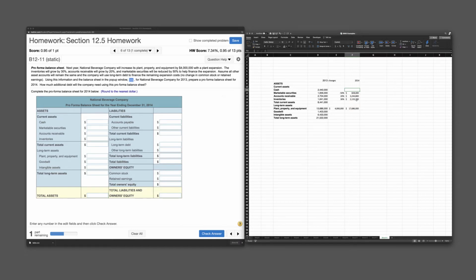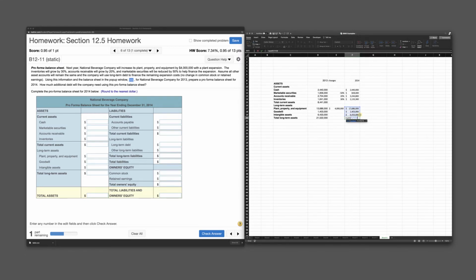So assume all other assets will remain the same. If we assume all the other assets will remain the same, then there's going to be no change here. All right. No change to goodwill. Okay, so our brand hasn't increased or decreased, reputation, intangible assets. So we should be able to, well, this shouldn't change, or should change, sorry.